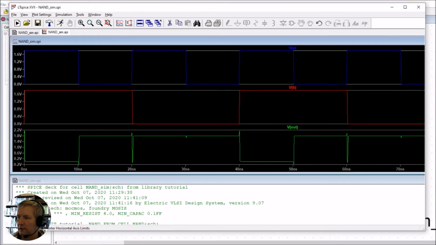So if everything's going okay and you've ran through your simulation, you should have something that looks something along these lines here. So this follows a NAND function. If both inputs are high, then we're going to get a low output. Otherwise, if any of the inputs is low or both of them are low, then we're going to get a high output. So this is our NAND function, and you'll notice here you can see that the transition points, when two of these change at once, you can see you get this little spike, which would be expected. So let's continue and we'll do the layout.